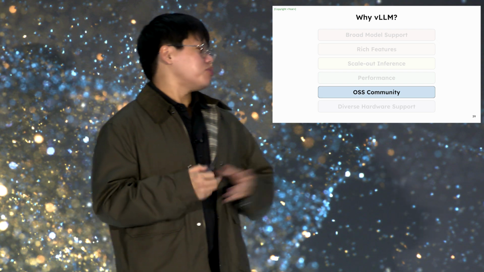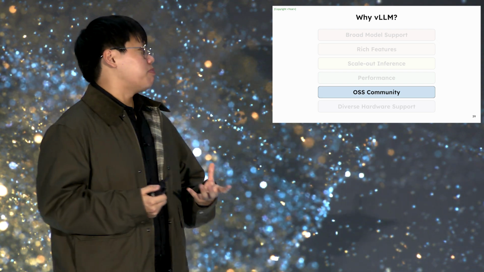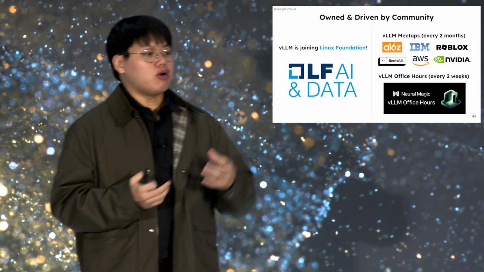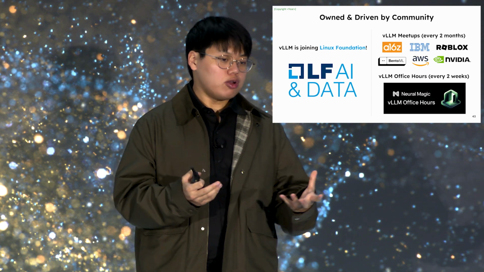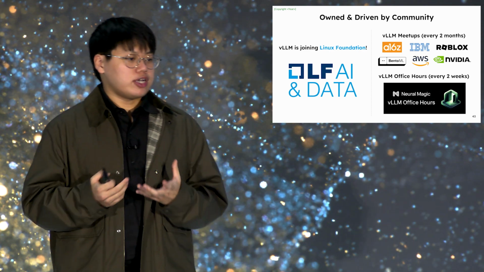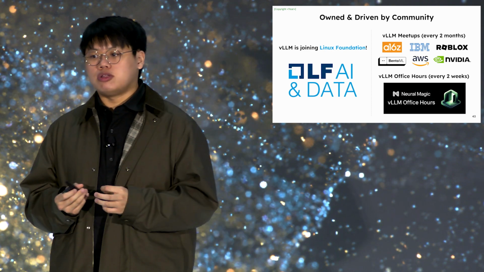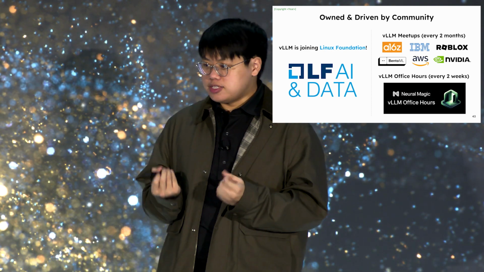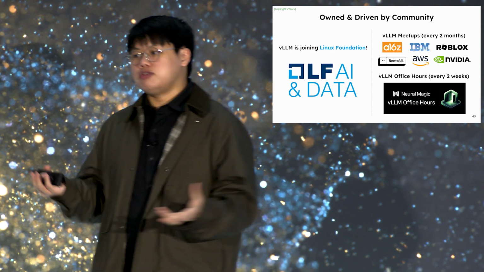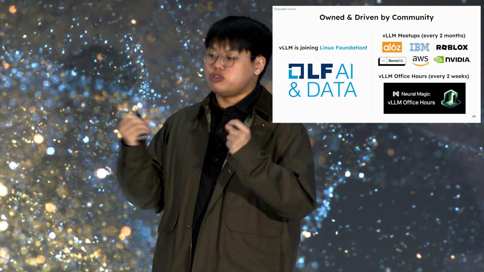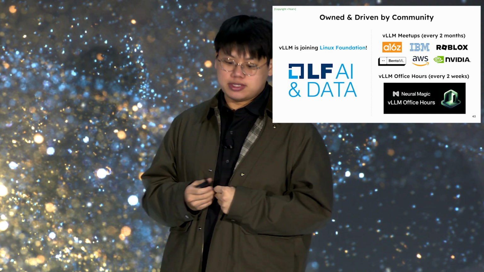Oh yeah, and also the next is the very important part, which is the open source community. So vLLM is a project owned and driven by the community. Actually, all of the optimizations and features discussed early on in this talk, most of them are actually implemented by the community, not only by the small team at Berkeley. And we really focus on maintaining and growing this healthy and vibrant community, like by joining the Linux Foundation and also by hosting regular events like meetups and office hours to meet our users and collaborators face to face.